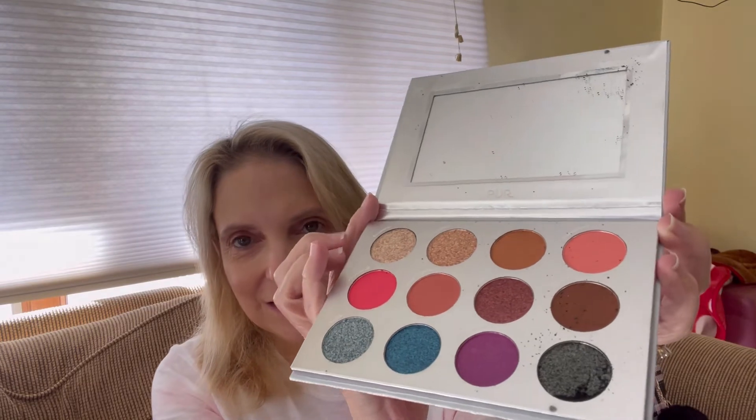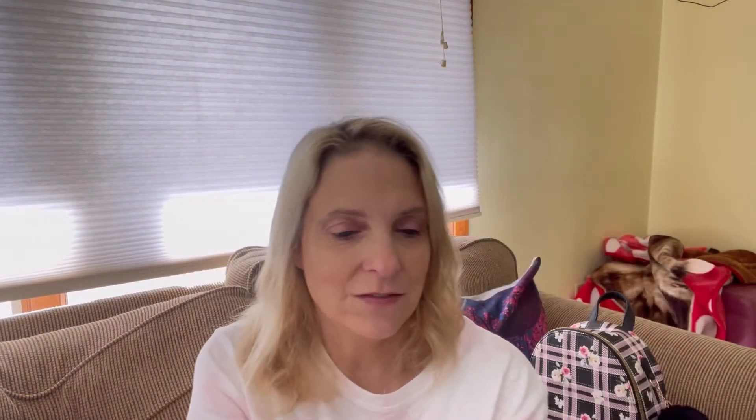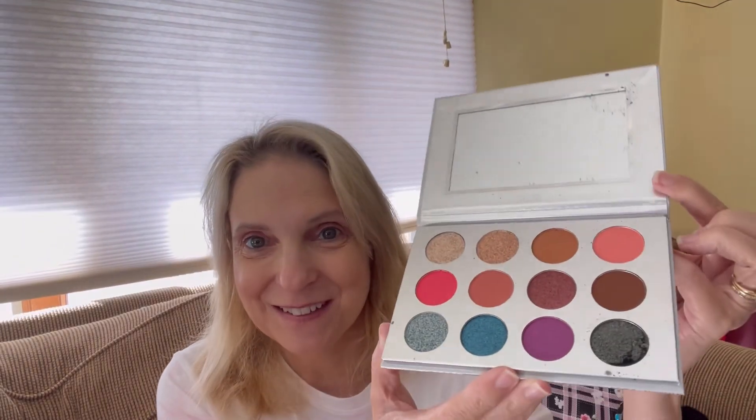Let's see what it looks like. Here's the palette. Now, some of you that get BoxyCharm probably already have this. It's okay, I'm still gonna keep it. But the black glitter down there — look. Oops, kind of made a mess. But this one's obviously for me and I am not gonna complain about it. I don't need them sending me a third one or anything. This is fine. You just blow it off and ignore it. Never happened.